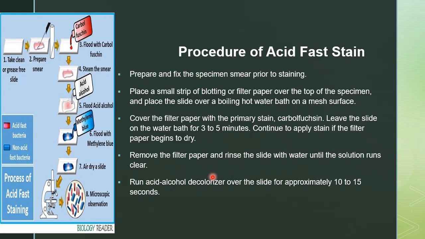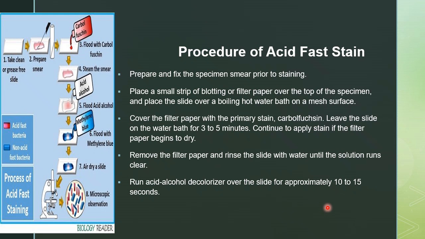So once this step is done, now you will water wash it to remove the excess stain. And then after this, what happens? Run the acid alcohol decolorizer over the slide for approximately 10 to 15 seconds. So now you will take the decolorizer, and you will add on top of it, and then you will allow it to remain for 10 to 15 seconds.